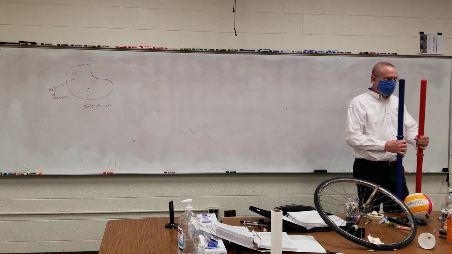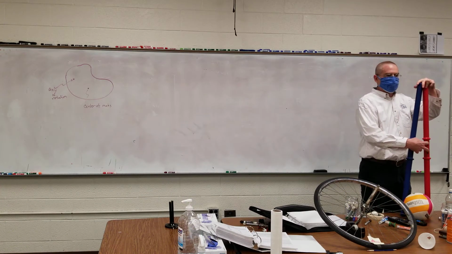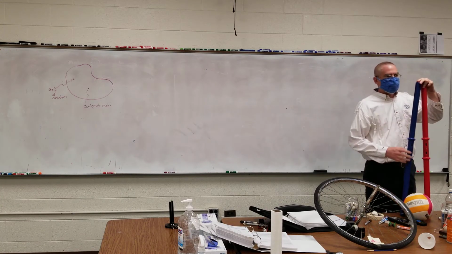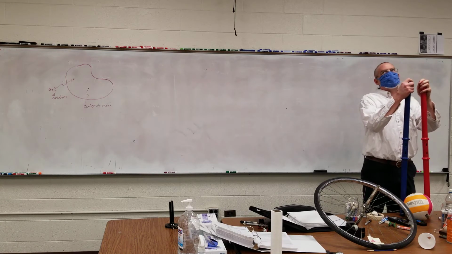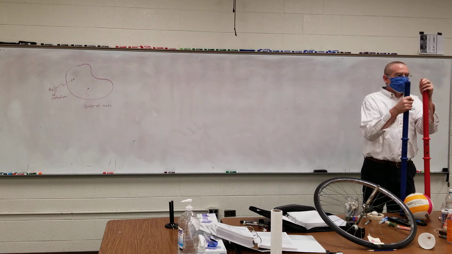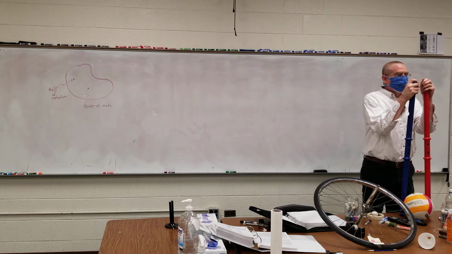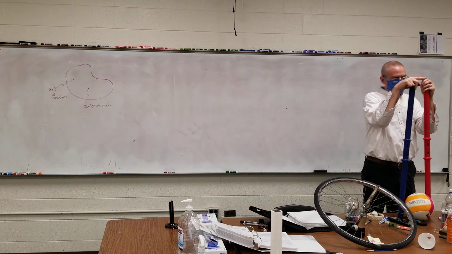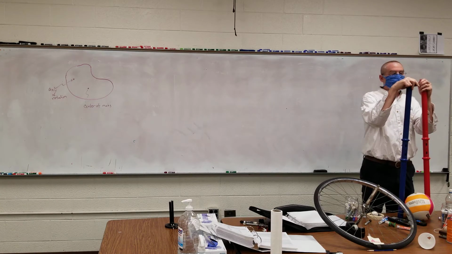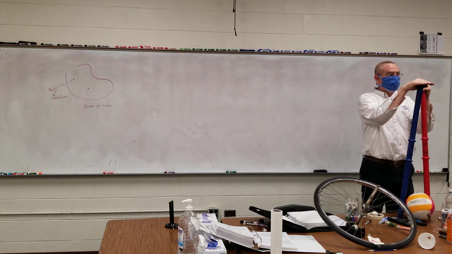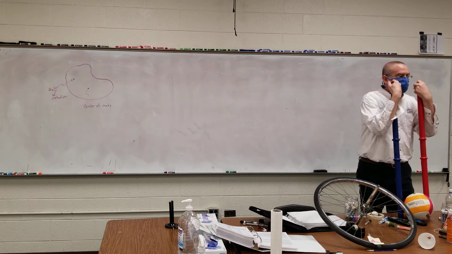The weight is the same, but in the red case, the weight is concentrated around the center. In the blue case, it's concentrated on the outsides. So it's connected to what we were just doing. Why is this one harder to turn? The weight's on the outer edges as opposed to the middle. Yes, absolutely true. The weight is acting on the edges more than the center.